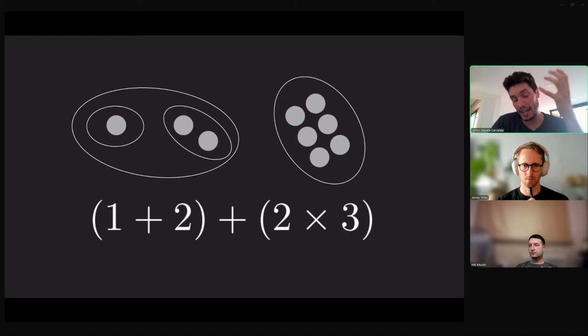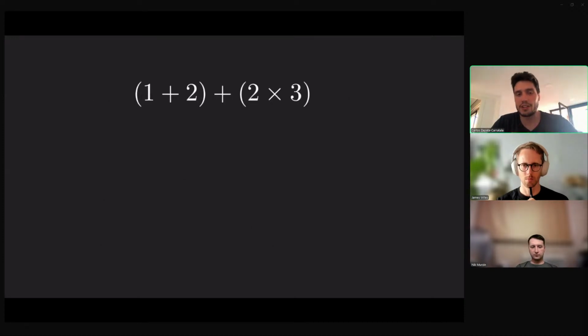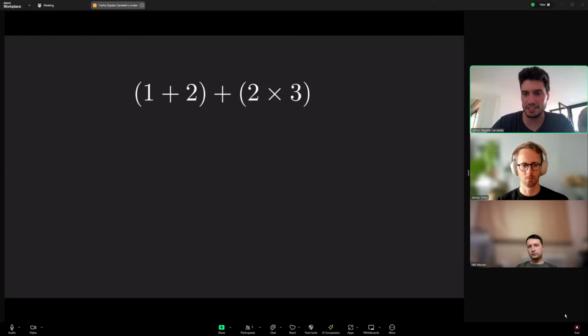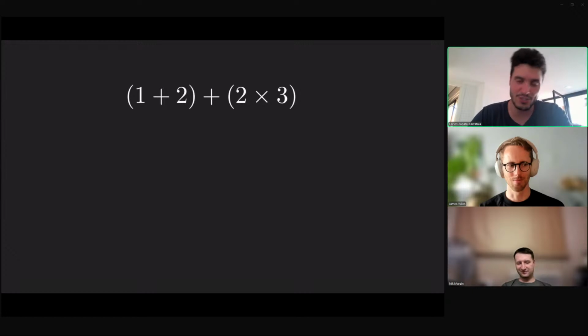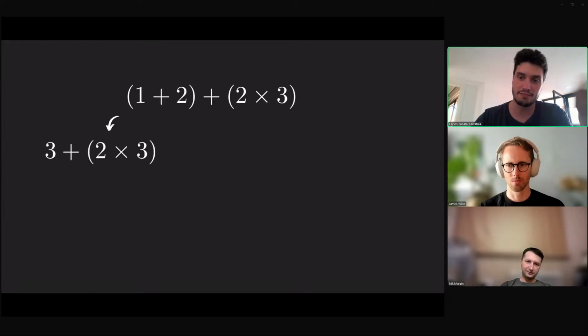So then you're told, actually, you can operate on the addition and multiplication operations that you wrote down. So I say, okay, let's see little by little how that works. I can look at the expression. I see that I have 1 plus 2 and I have a 2 times 3. You're a very clever pupil back in kindergarten, and you know that 1 plus 2 is 3. So you say, okay, the first time I see that, I'm going to rewrite it, and I'm going to write 3, and I'm going to leave the rest unchanged.